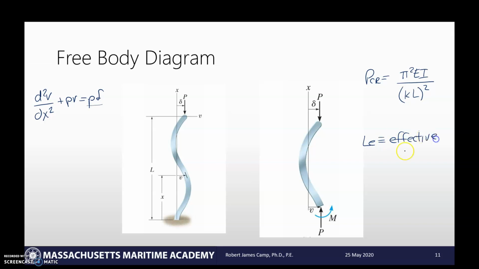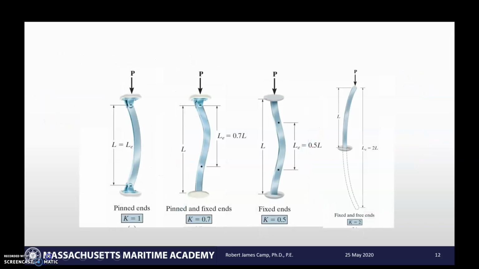Now, we could solve this differential equation every single time and figure out what the equation is going to be. But that's not very practical, because we have a couple of set types of columns that keep coming up again. And so this is where the effective length becomes more usable, because everything is going to end up in this form with just that K. So pinned at both ends is just 1. Here, this is a very important picture, and this is showing the 4 most common kinds. If it's pinned at both ends, K is 1.